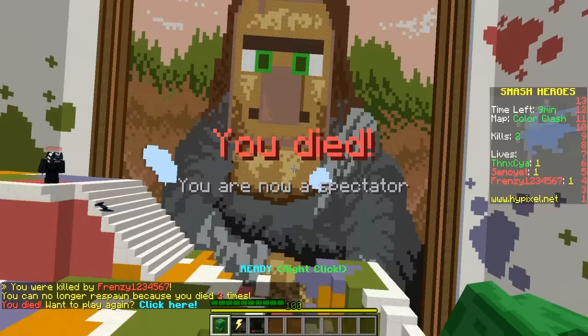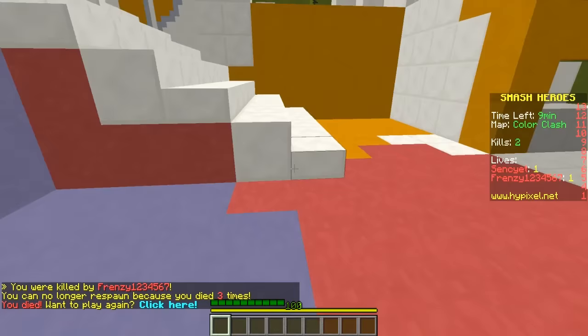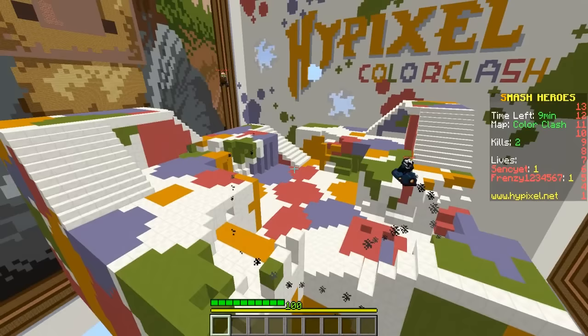One more smash. No! Oh, we got two kills. Hey, nice. Okay, oh no, we're still alive. Oh no, we're not. Oh, I thought we were still alive. Oh, so cool. So, maybe we should change it up. Yeah, let's go and try a different class.